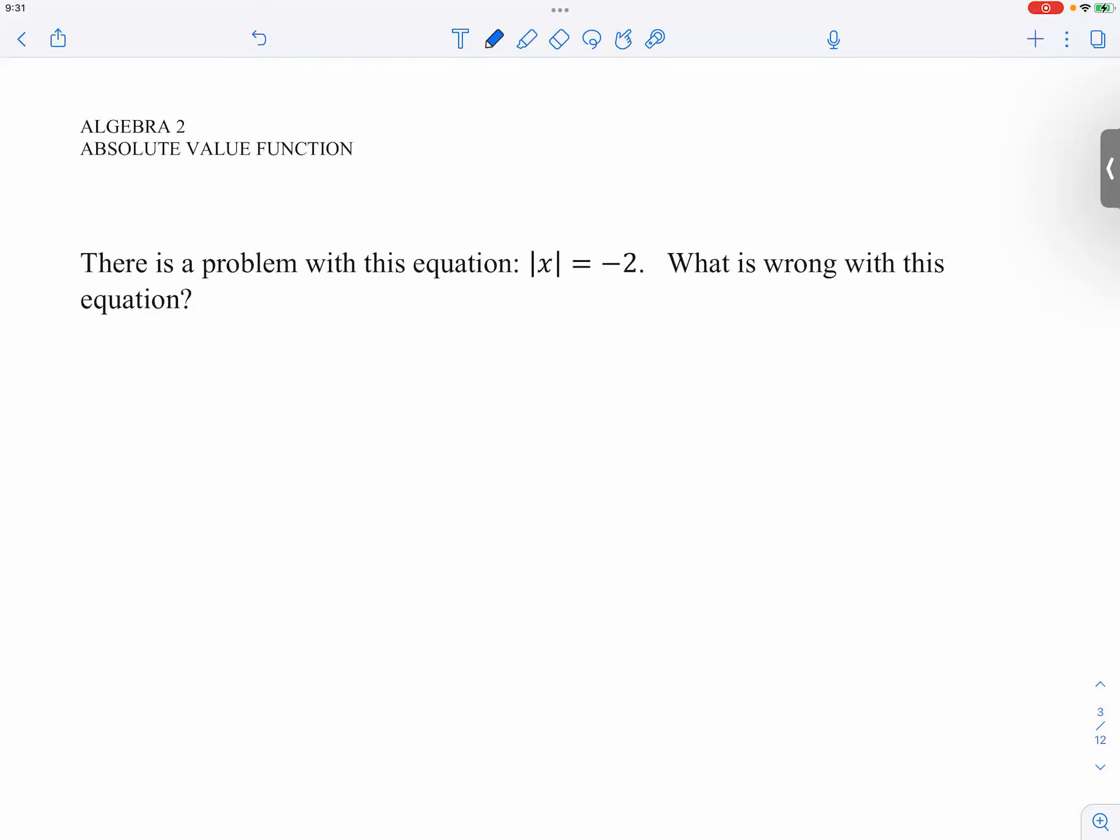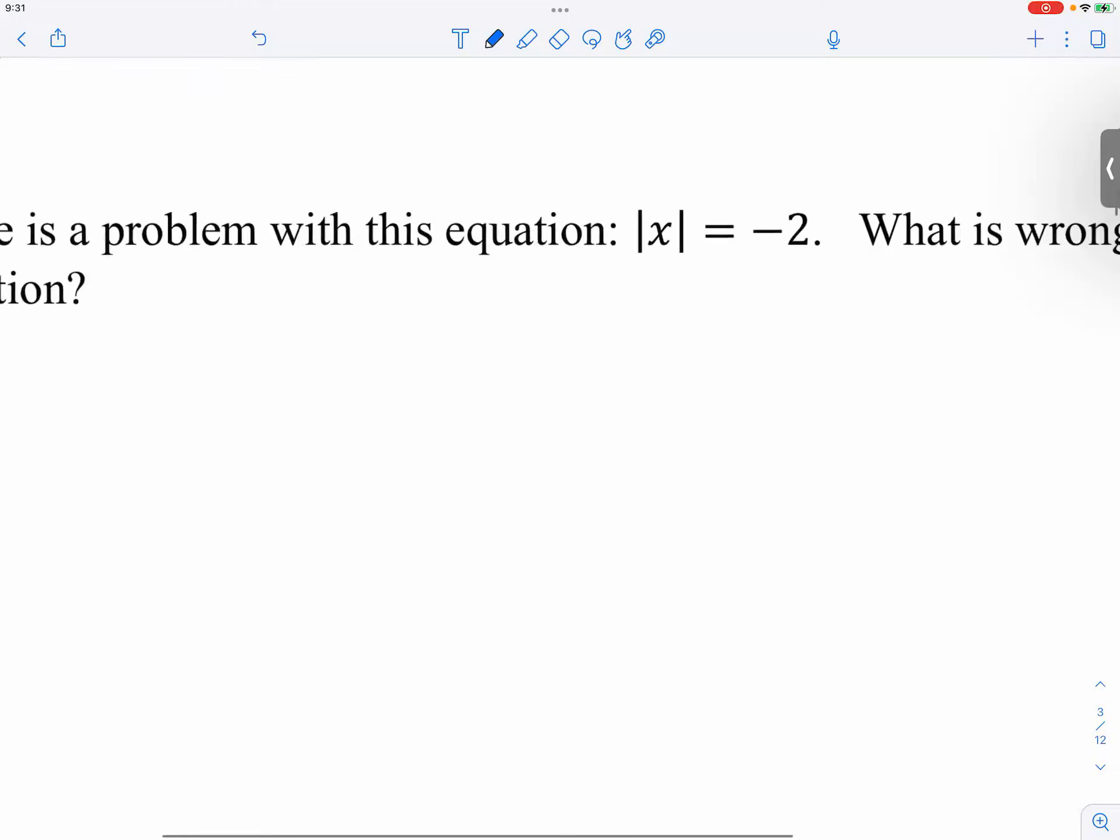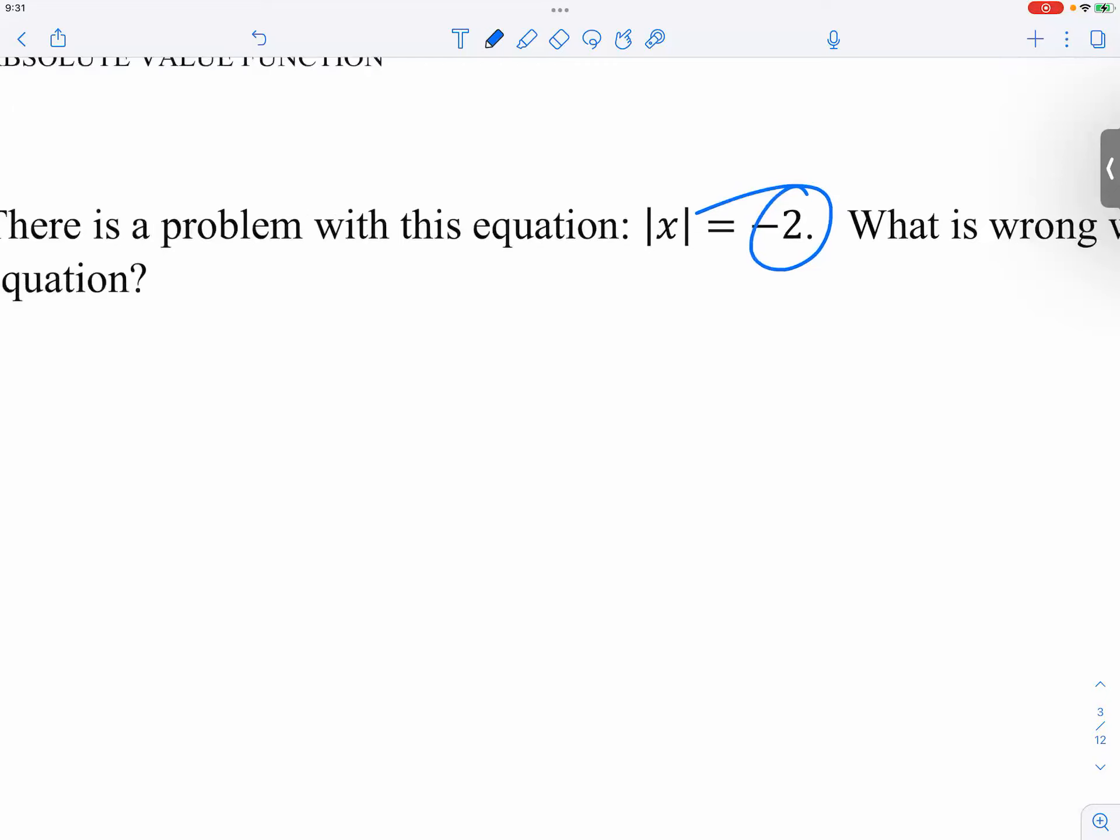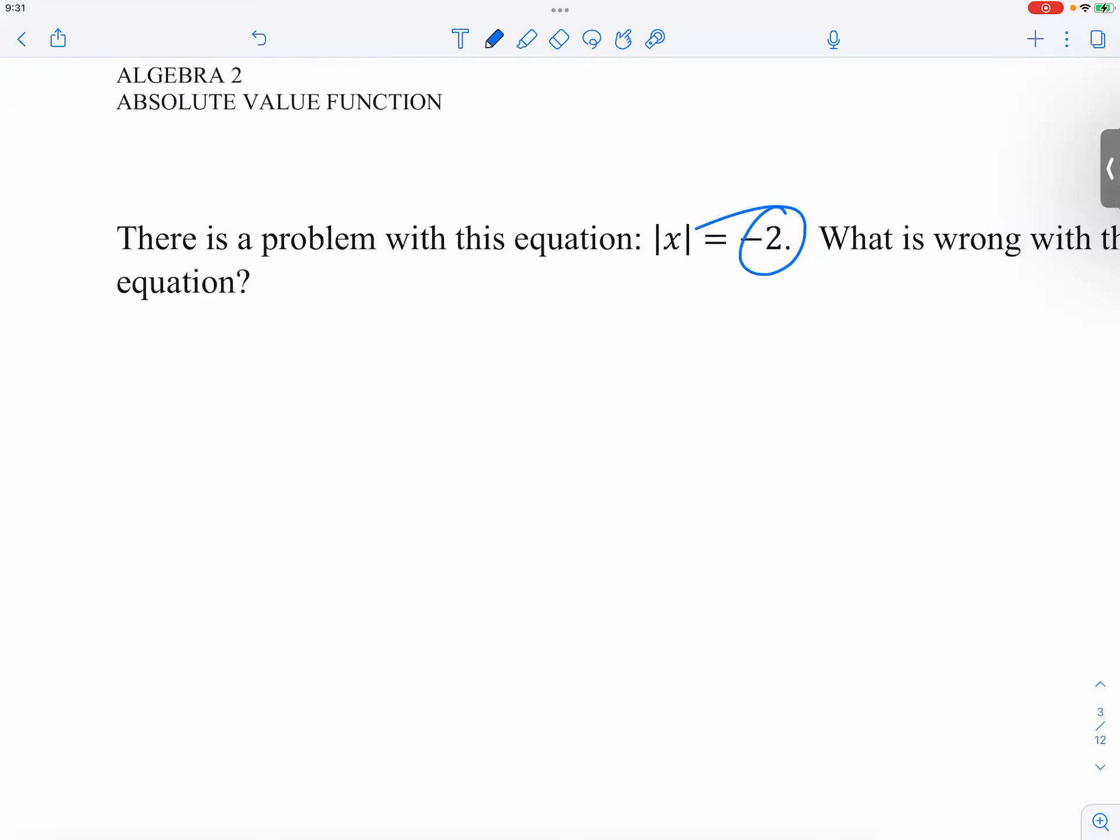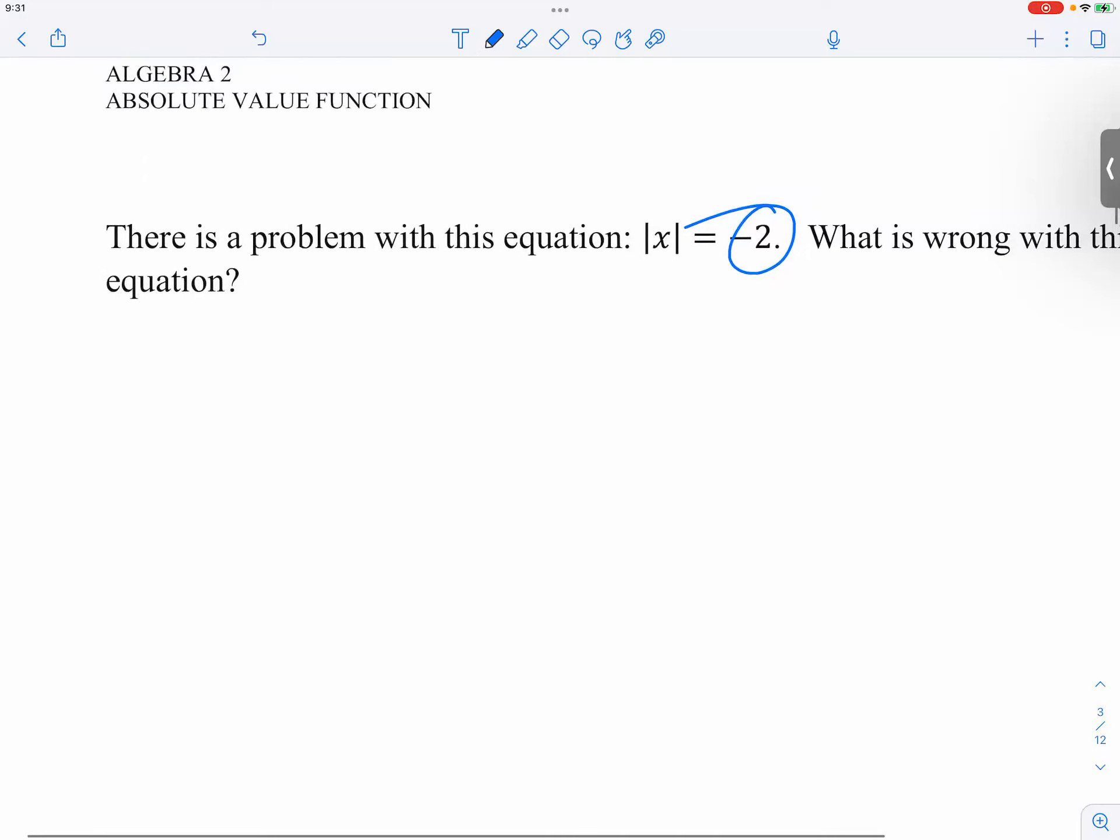What's the problem here? It shouldn't be negative, it cannot be negative, right? What is the minimum value over here, what's the least value that it could be? Zero, right. So how do we put this? Can everyone see the problem here?